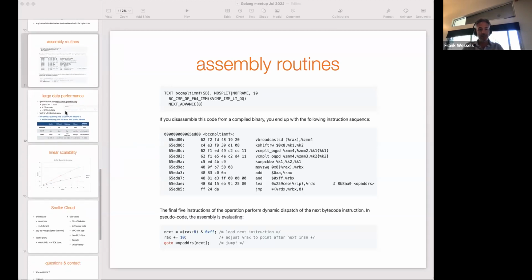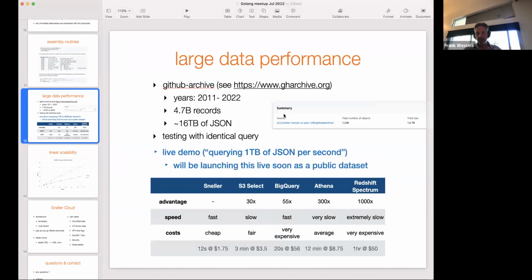I have a couple more slides, at a higher level, and some performance data here, and even the risky part, a little live demo. Like I said, we really think we shine at huge quantities of JSON data, which fundamentally is schemaless. We've been working with a couple of data sets, and one we found to be pretty interesting is the GitHub archive data. This is data that goes back to 2011.